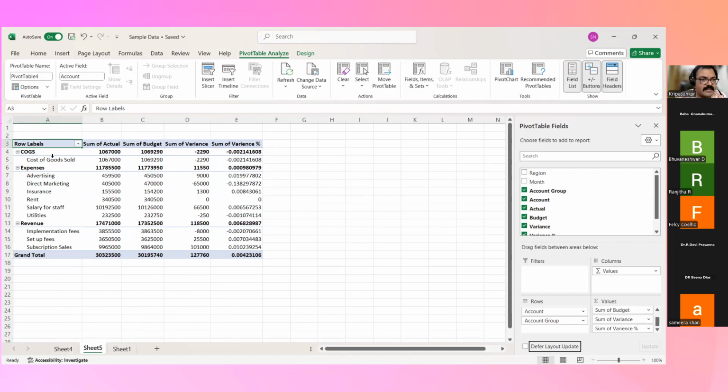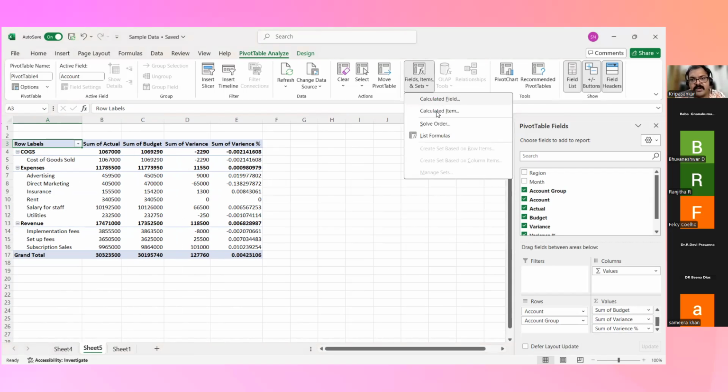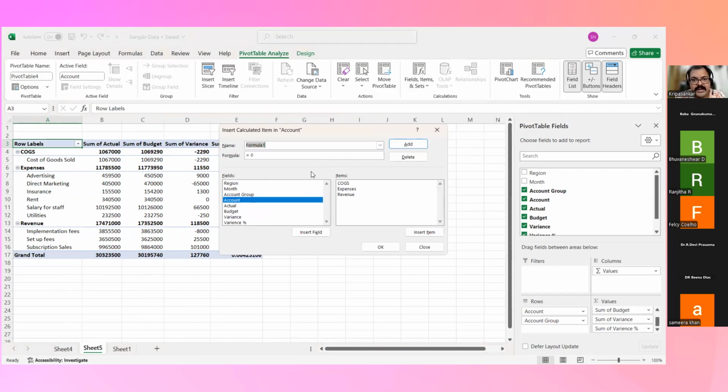Now, my next step is to bring in the revenue minus costs and then the net profit. So I'll get into this particular calculated item, and I'll create something called gross profit.